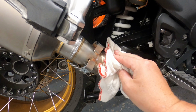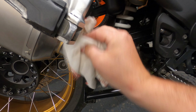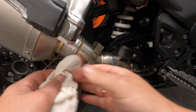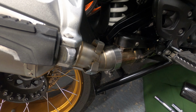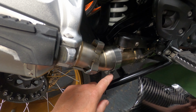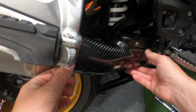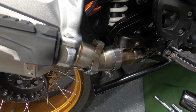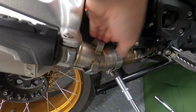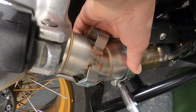So all I'm going to do now is just wipe any of that excess ceramic paste off. Right, happy that's nice and clean. So I'm just going to offer up the heat shield just to make sure that exhaust bracket here is not going to foul it at all. So if I'm happy with that, which I am, I'm then going to do this up to 22 newton meters, and you may just have to hold the bracket on the top here just to stop it spinning around.